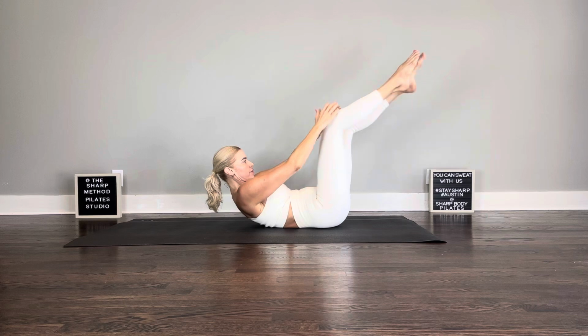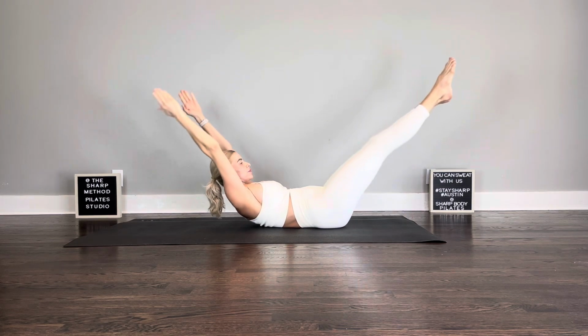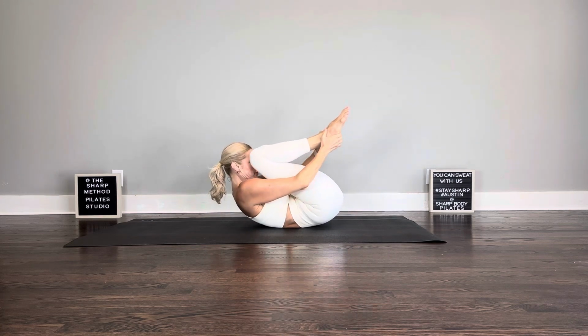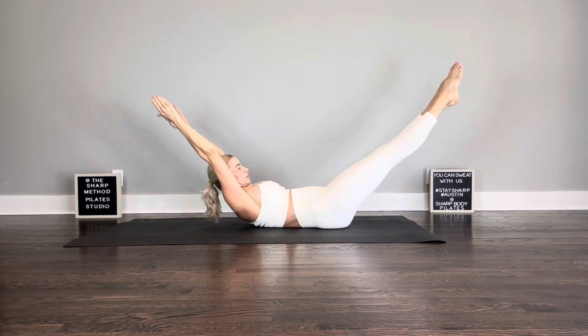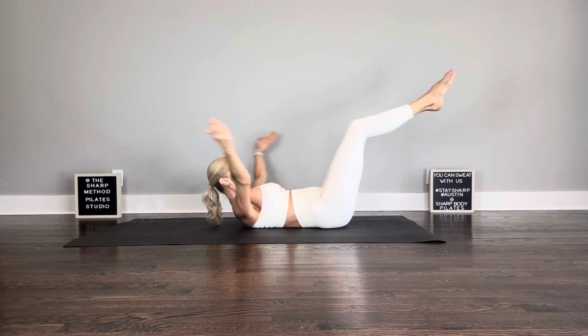Then bring both knees in for the double leg pull or the double leg stretch. Heels together, toes apart. Reach your arms back by your ears, chest stays up. Circle the arms around, bring the knees in. And again, reach, everything's working hard. Circle around and in. One more time.